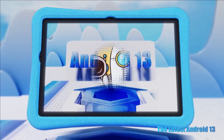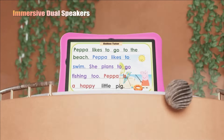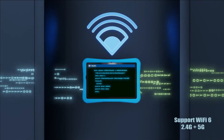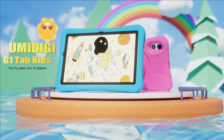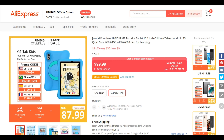So what is special about the YumiDG G1 Tab Kids? It has basically almost everything: a 10.1-inch display — a very large display — an 8-megapixel high-clarity rear camera, dual stereo speakers, a Rockchip processor, a quad-core chip, 4GB of RAM plus 4GB of extended RAM, 64GB of storage, a 6000mAh battery, and Android 13 fresh out of the box. The latest Android for less than 100 bucks — an Android tablet.